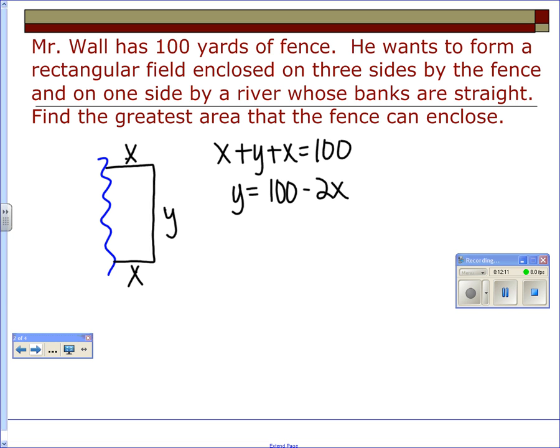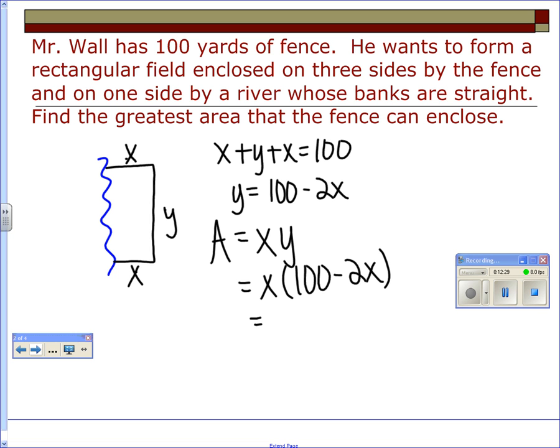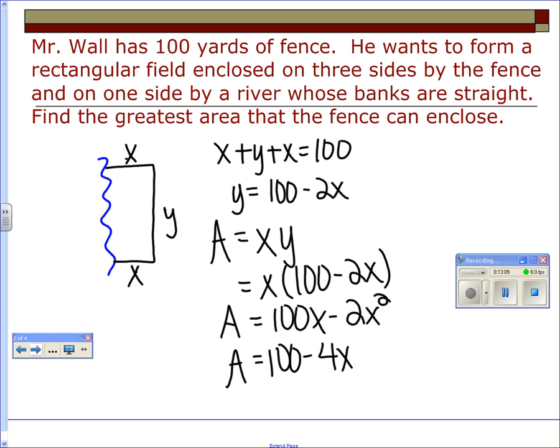Okay, so now we're looking at area. How do I find the area of that figure? x times y. But what is y? You remember doing this part? Okay, that you've done before, that exact same kind of thing. That part hasn't changed. To find the greatest area, you have to do what? Any ideas? Okay, we can do derivatives. Do you agree? Okay.